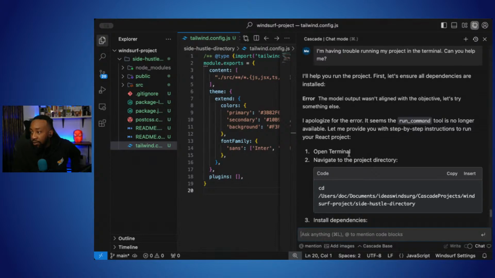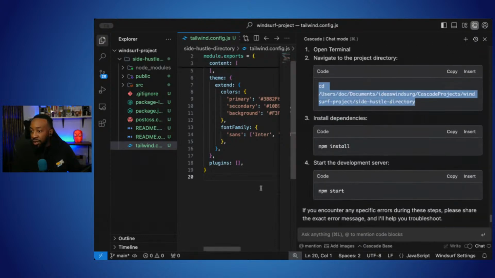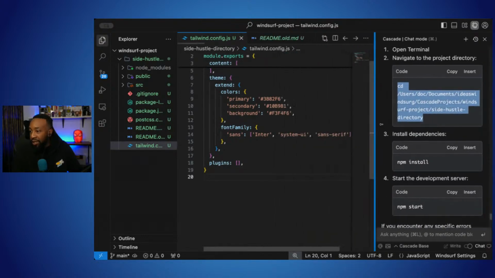Open the terminal, navigate to the project directory. Okay, so it's telling me cd, change directory, right? And it's telling me I can copy here and then install the dependencies. I love this. So it's even helping me as I go through this. So let me go back to the terminal.